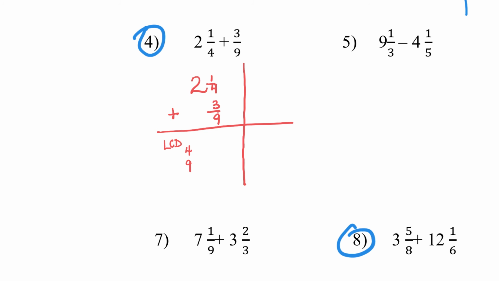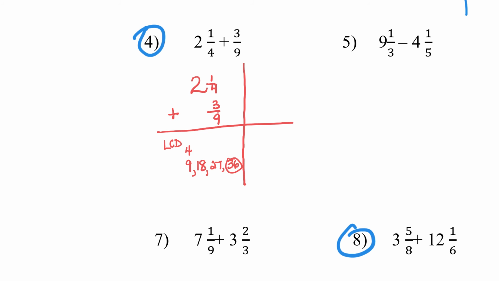Now, take a look. What would be the denominator for 4 and 9? Well, I'm always going to start with the larger number first. Why? Because it's easier to look from the smaller number, looking into the largest number to see if that number goes into the bigger number. So I have 9, 18, 4 doesn't go into 18. 27, 36. Okay, can 4 go into 36? It certainly can. So that's going to be my LCD.